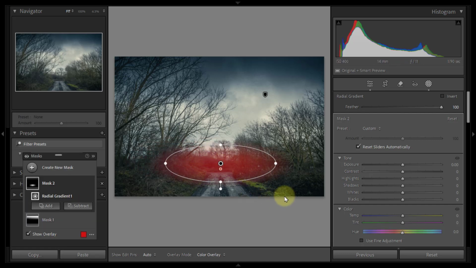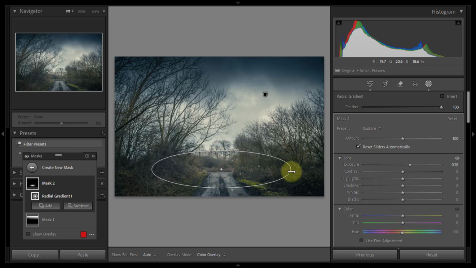And now I just want to brighten that area up. So that's the area depicted as red. I just increase my exposure in that area. And let's just bring that down. And you can just waggle this around a bit to see the effect that it has in other areas. But I want it somewhere over the road here, just right. And then do I want to stretch this out? And I think, why not?